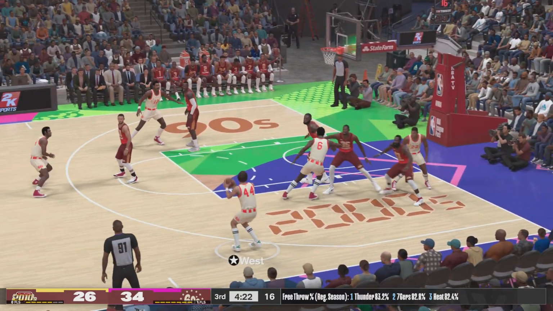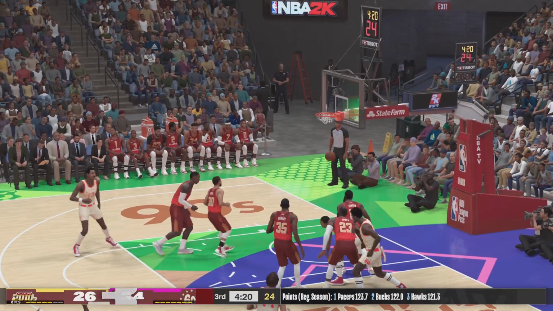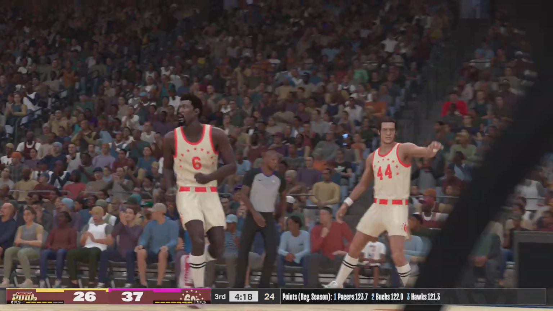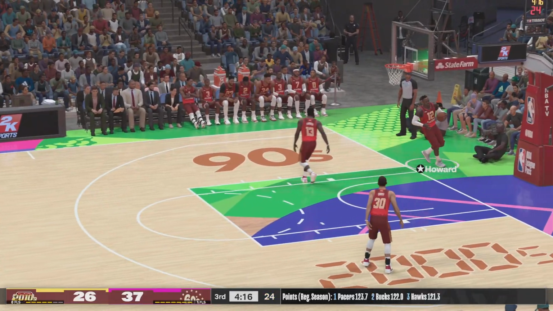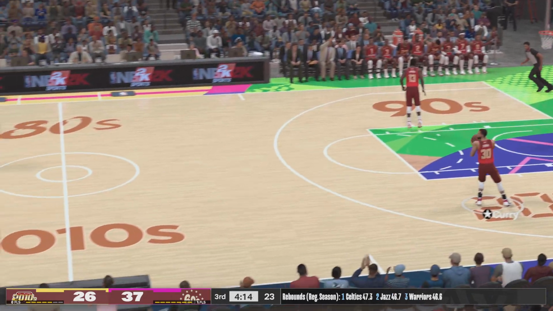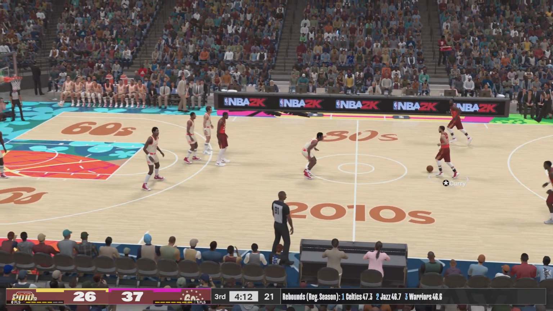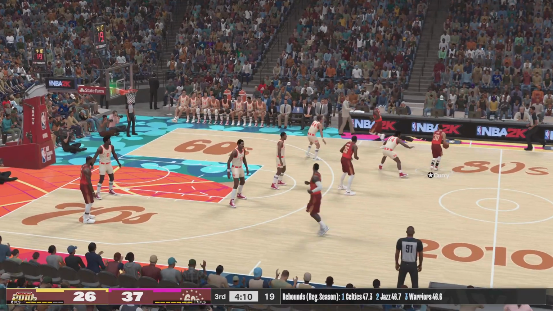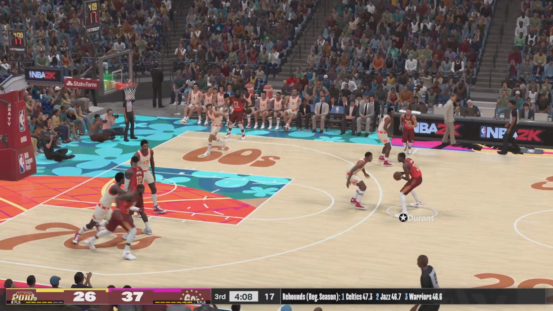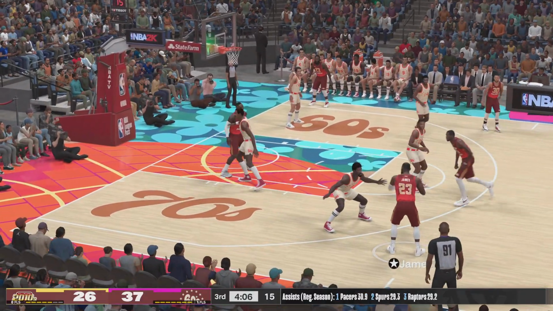Robertson outside. West with a wide open look. That's good. And Robertson with the assist. West has got 7 points. And the lack of effort to fight over the screen there makes that an easy shot. Well, I'm going to credit the screen. I mean, that's a good, strong pick he lays there.